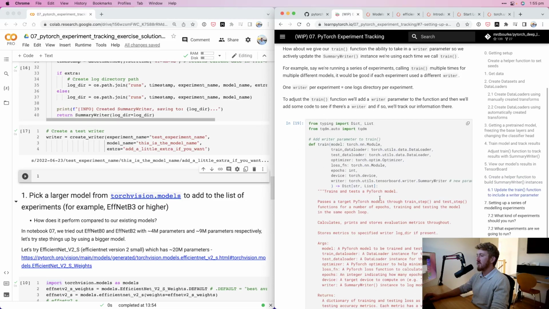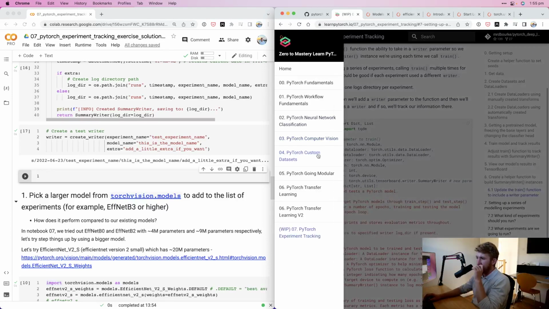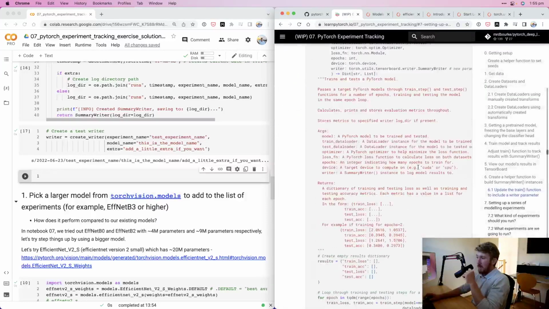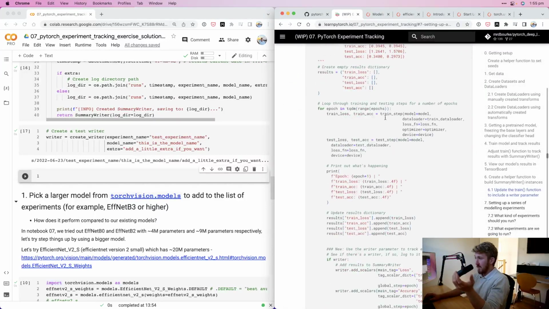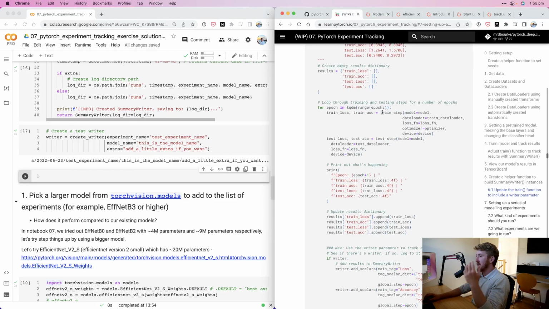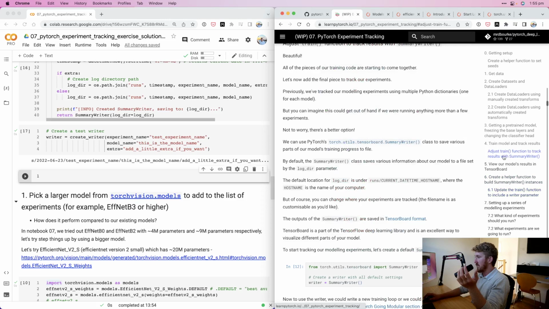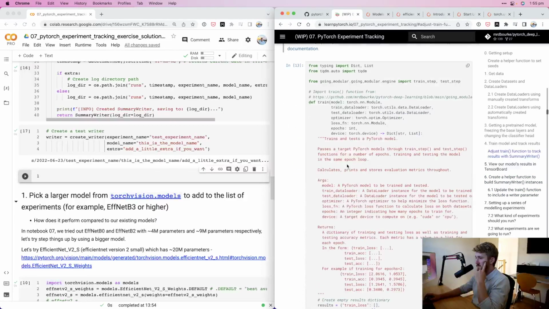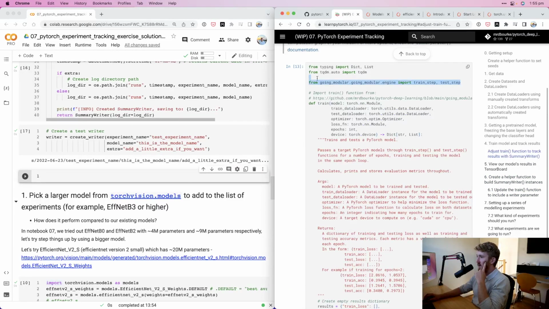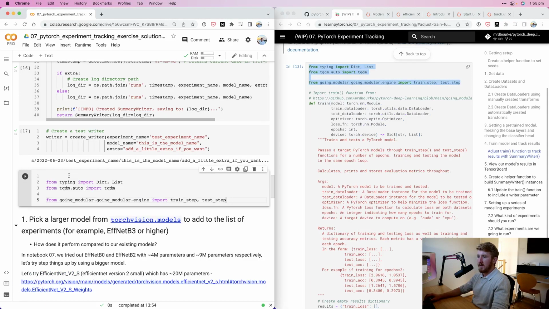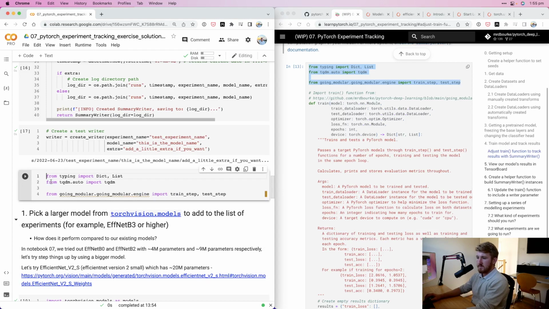So this is what we did: we created this function train in section 5, going modular. What it does is a train step and a test step. These functions are defined in going modular.engine, train step and test step. So we might bring this in here, so we can look at those.